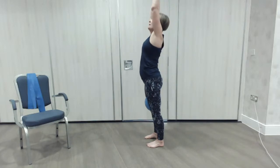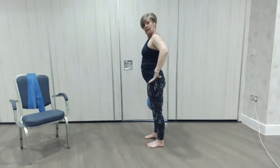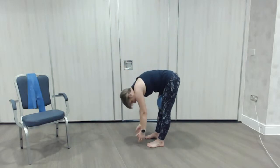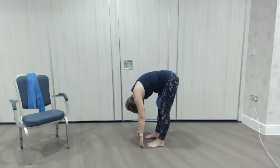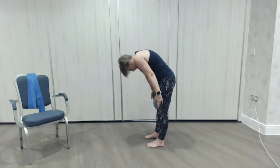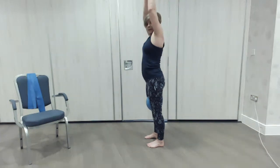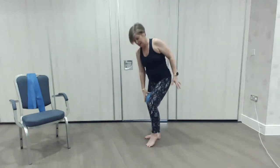Reaching up. Hands down by the side. Hinging at the hips. Then round the back and hang. Lovely. One more time. Up you come. And reach. Lovely. Good. Really nice to get that flow.